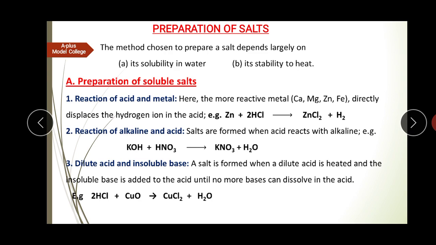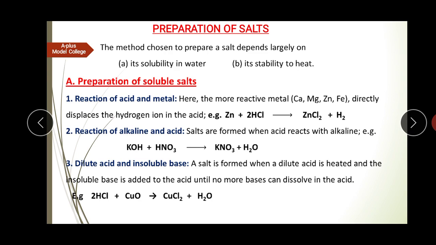Why do we prepare? Because there are some salts that are soluble, and some that are insoluble. That is, when they dissolve, they form crystalline form; they do not completely dissolve. Any salt that will not, like when you put gari inside water, you can see what you have is insoluble because not all the gari dissolves. But when you put a pinch of salt in water, what happens? All the salt disappears. That's exactly what we call soluble.